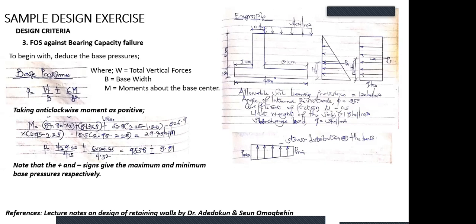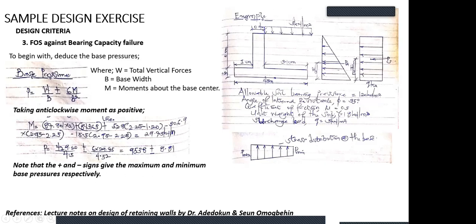So both surcharge and earth material, you have 4 components like that, 2 each. And the last component is going to be this vertical wall. That is 5. So whenever you are taking moments, if you miss anyone out, then you are gone. Just know that when you are taking moment for your base pressure, you are taking 2 vertical and horizontal for surcharge, if you have surcharge. If there's no surcharge, it's very easy. You just have 3. It's only your earth material that has vertical and horizontal, and you take your vertical. Your base will not take moment about itself. And like I said earlier, the plus and minus sign gives the maximum and minimum pressure.